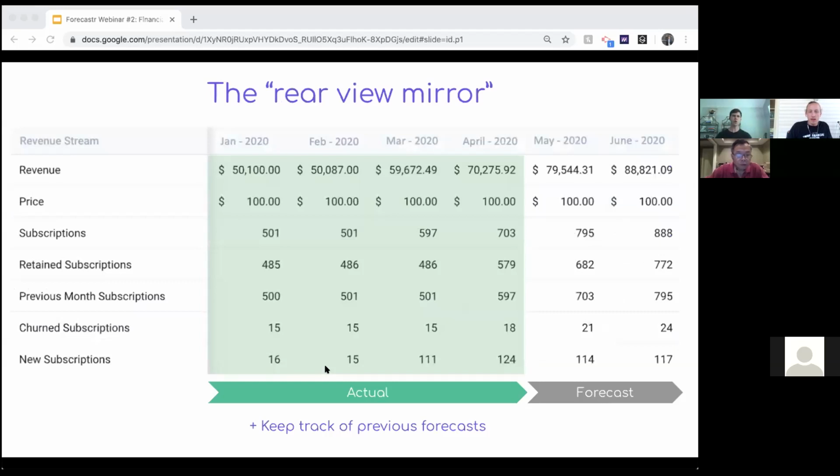So once we've set our plan for each key area, it's really important that we track against the plan. Otherwise, it's easy just not to hold ourselves accountable. And that's what allows these types of goals to slip. So in the example above, you can see how we inputted our actual data next to our forecast. And you can see how our forecast looks in comparison to what's happened historically. And this is great for side-by-side comparison to quickly gut check whether or not our forecast is reasonable.